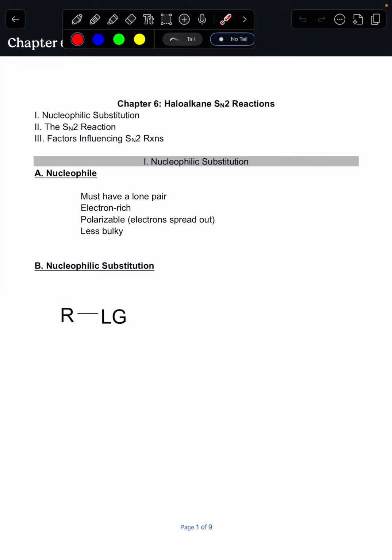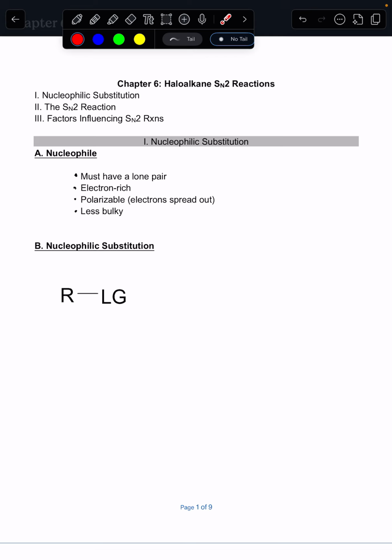First, we need to talk about what it means to be nucleophilic, or what a nucleophile is, which I hope you still remember from Chem, right? A nucleophile is something that, as the name suggests, phile means loving, and nucleo means the nucleus of an atom. If you think about what is in the nucleus of an atom, that's where all the positive charges are, the protons, and it's on the outside that you have the electrons. And so for that reason, a nucleophile is something that is positive charge loving.